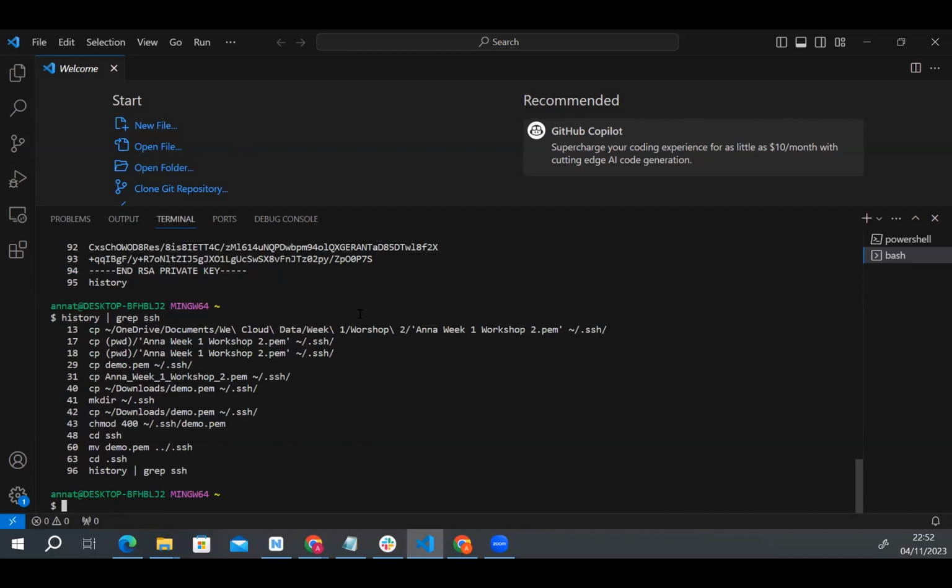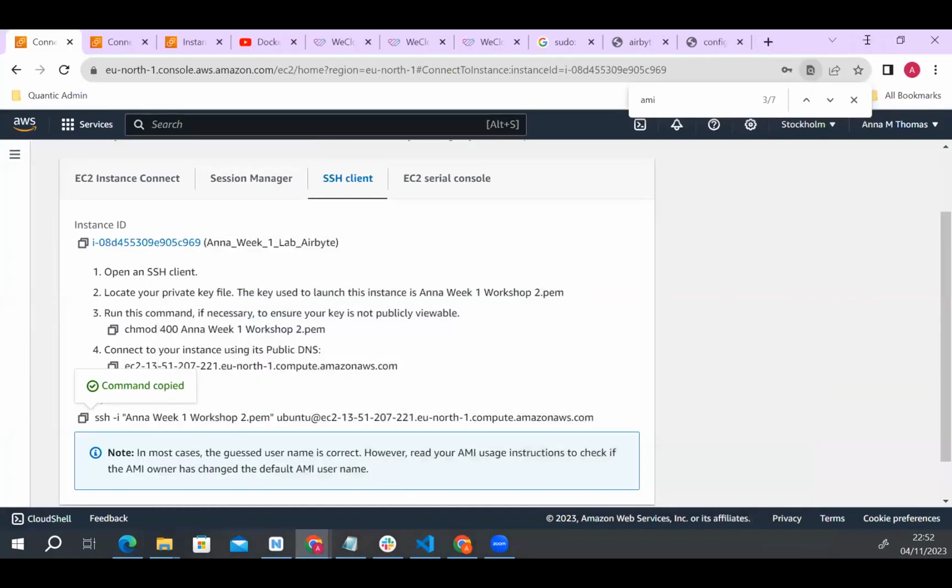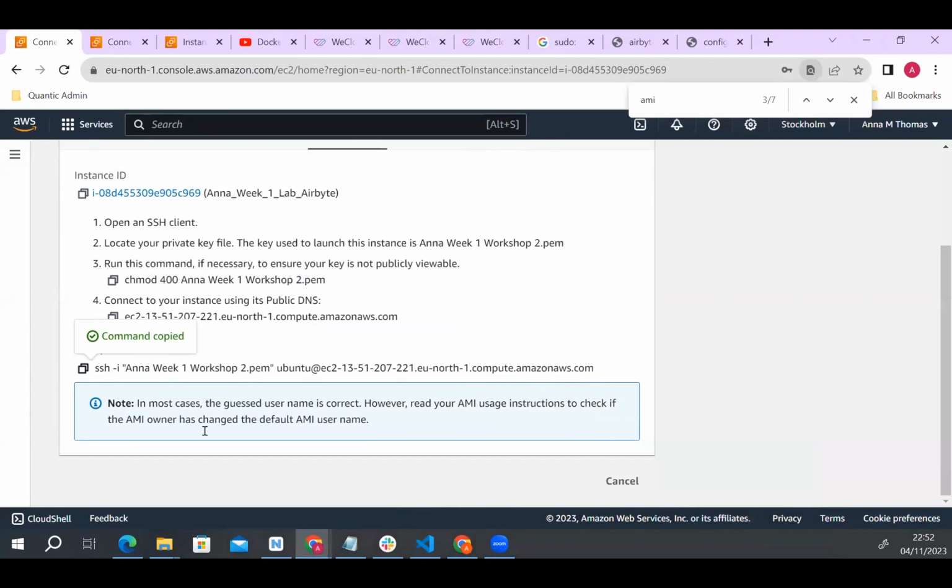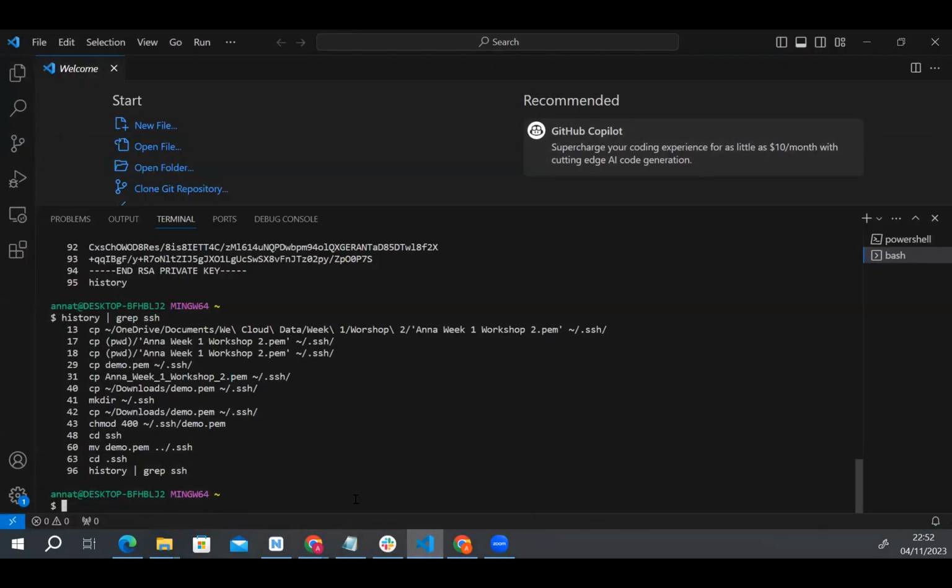Oh, it completely forgot about it. Okay, I guess you have to grab that command from the EC2 instance. Is it strange that it forgot about it? Is it because I was in the EC2 instance? No, you were still in the terminal because you ran that SSH. I don't know why it has just such bad memory.